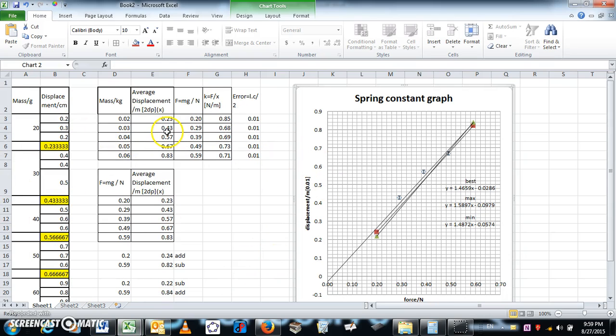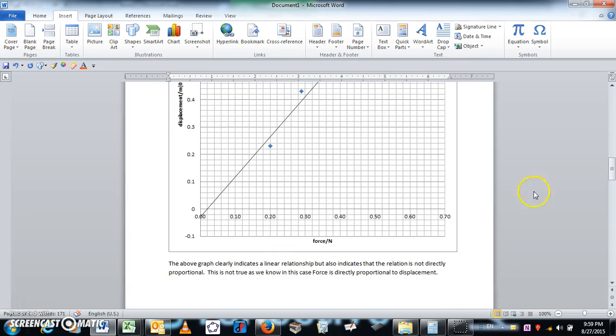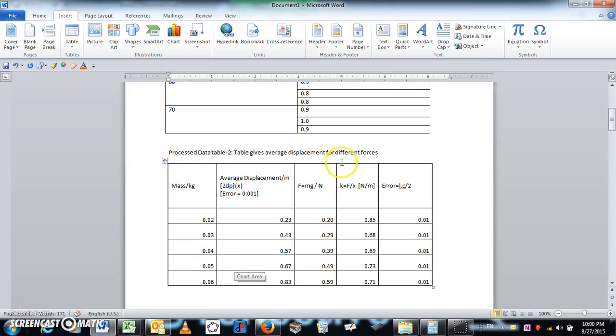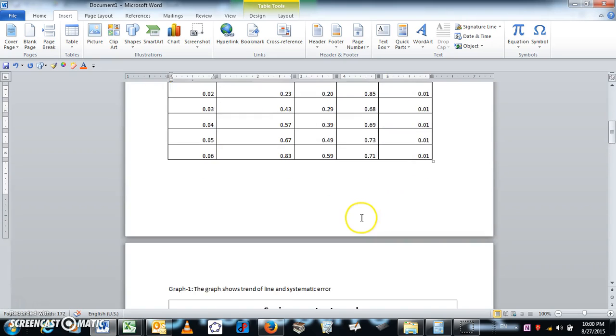Make sure you have all this data and copy them in the Word also, one by one, because you need to have at least the raw data, and then you definitely need to have this. Make sure units are always there. Make sure you have the error, at least for the one which you have measured. Mass you don't have just now, you have taken it as standard, so maybe you can write here also standard, so you don't have error here, that's right. Okay, yeah, so we are done now.